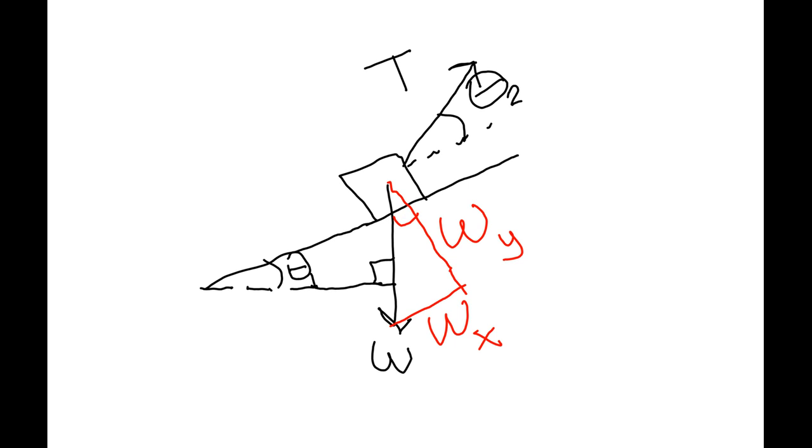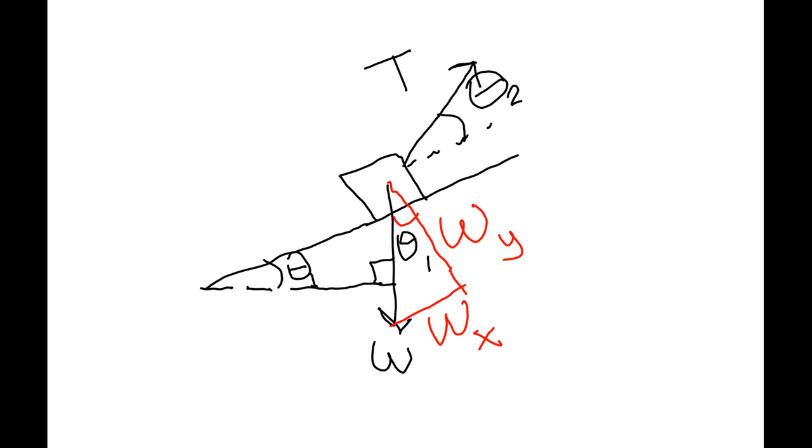If we look at this, right here is a right angle. So if this is theta 1 right here, and this is 90 degrees, and we know that the sum of the angles in a triangle is 180, this angle must be 90 minus theta 1. Then we know that this whole angle here is a right angle, 90 degrees. So if this little angle at the top corner of the triangle is 90 minus theta 1, this angle here must be equal to theta. So that too is theta 1.